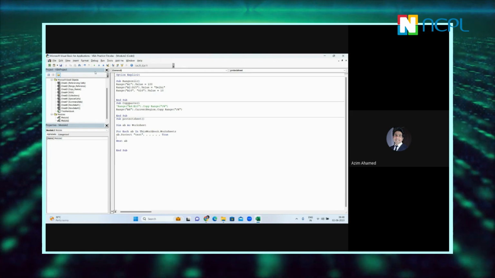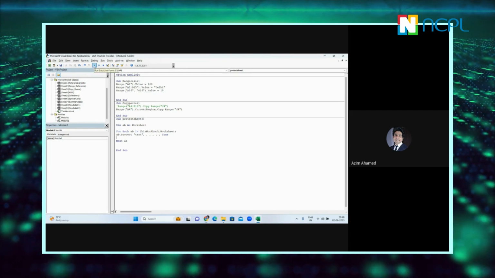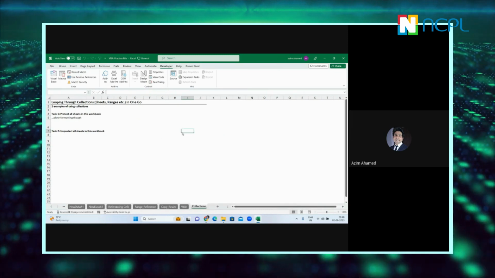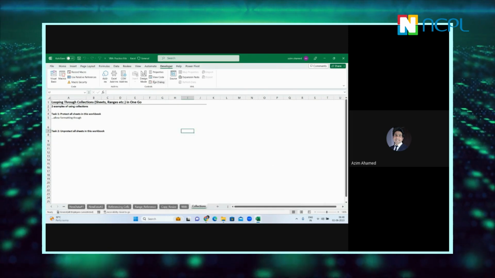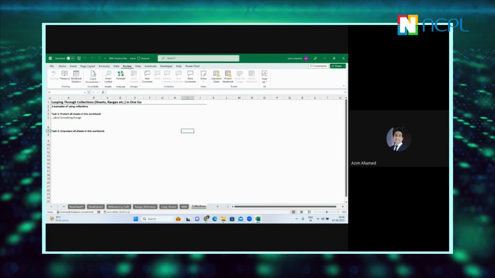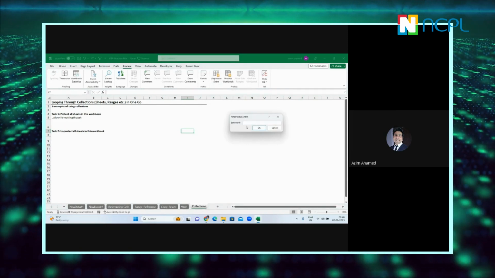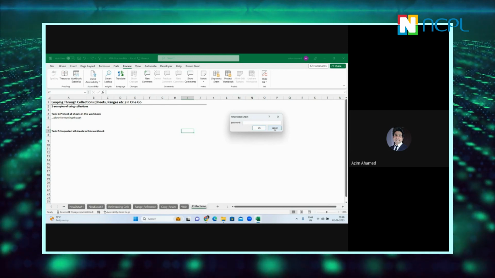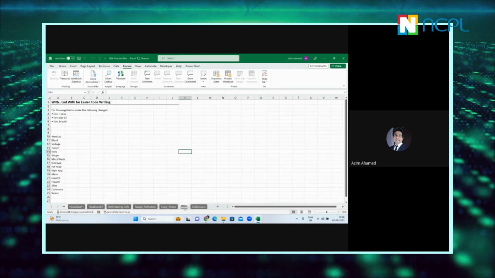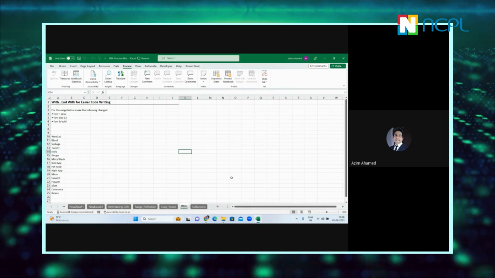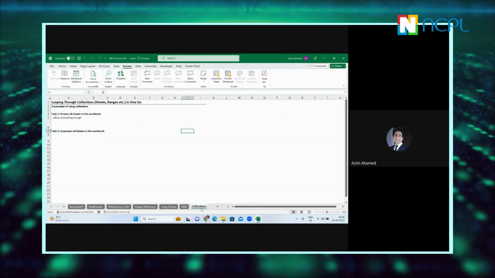Now let me run this one. If I click on it, that macro runs. If I go back to my Excel sheet and try, I can't write. However, if I come to the review tab and the user wants to unprotect it, now it asks for the password. And not only in this sheet, every sheet comes the same way. So this is something you can do with the help of your VBA program.